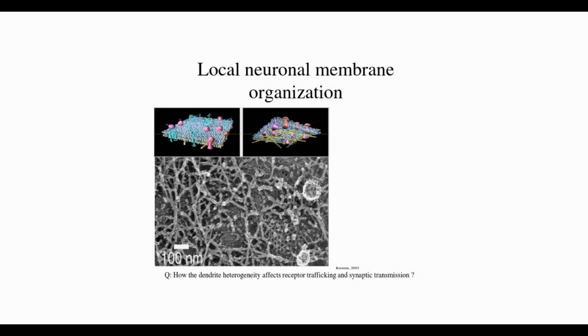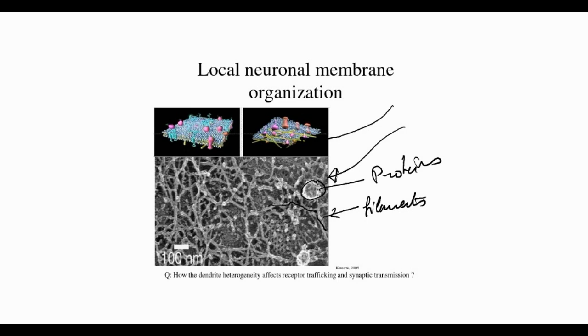So to clarify the role of the geometry, it's important to realize that the surface membrane is very crowded. You can see here an example of proteins. This line here are the filaments. So there are filaments and proteins, and what is interesting is that all of this can generate domains that are represented here schematically. You see, I'll show it in red. You can have this domain delimited by these yellow tubes. So those are confined microdomains or even nanodomains.